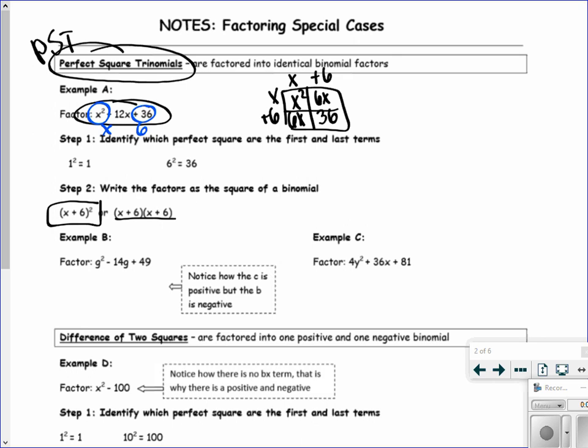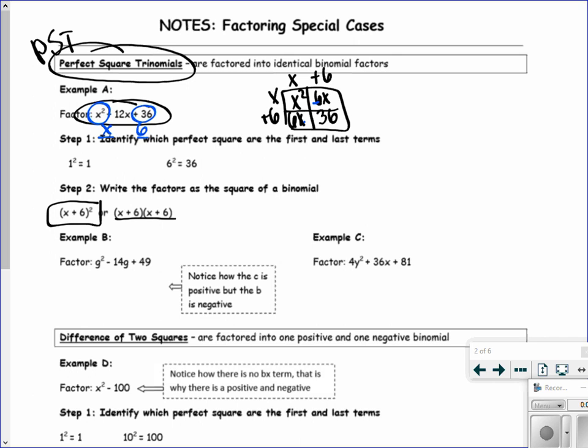And now the part that you have to be careful with. Yes, the first and last terms have to both be perfect squares, but the middle number also has to be a very specific number. It comes from those something twice. That something is multiply these two terms together. What's x times 6? And then double that. Because if we were factoring, it'd be in both those boxes. So what's 6x times 2? Is that 12x? Then you can go to that shortcut. It's just the parentheses is x plus 6 squared.